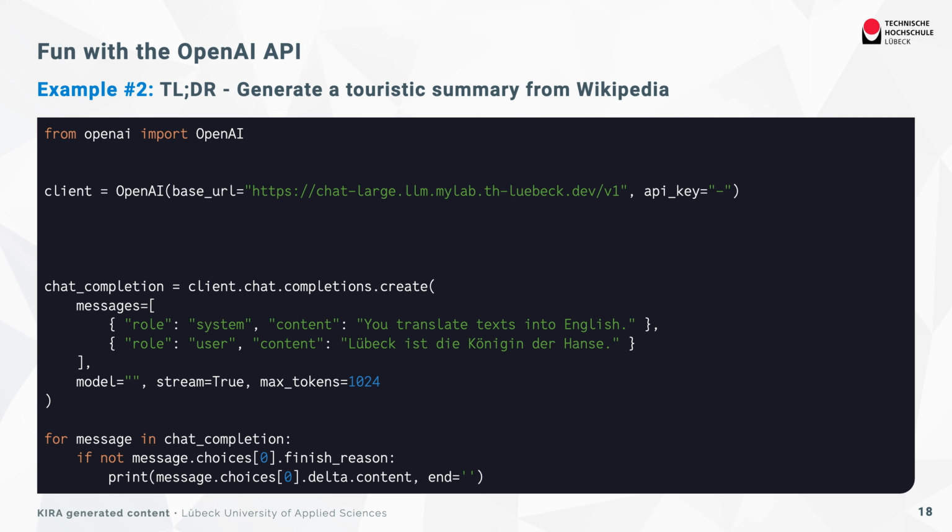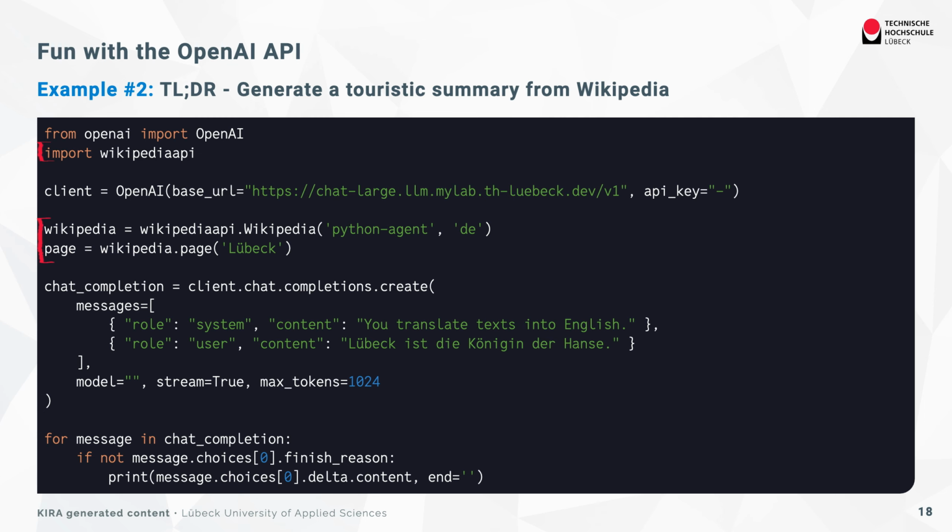We start with the last translation example and ask ourselves how we can adapt it. The problem is actually the same from the point of view of the language model. Text in, text out. We just need to change the prompts a bit and, of course, access the data on Wikipedia.